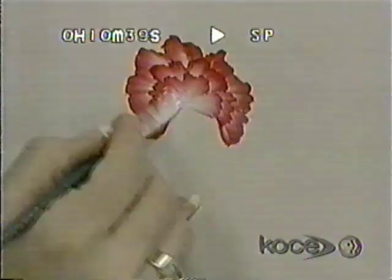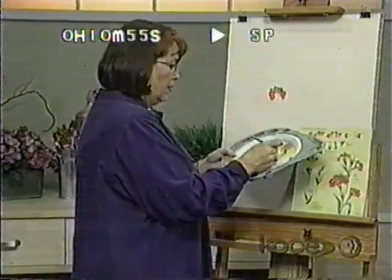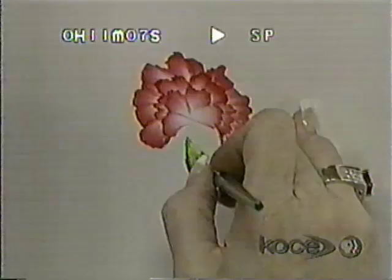And the fun part of learning how to paint is I love sitting at my dining room table and just playing with these flowers. I call it playing because it's fun to see what you can create using the different strokes and looking at the flower I want to create. So if you have live carnations or a picture of a carnation, like my worksheet here, you can just go from there. Now, you're going to make a base.